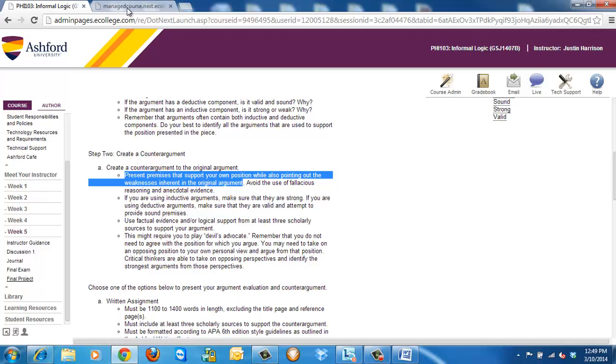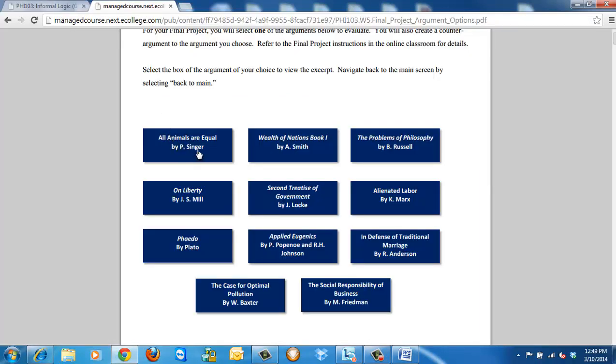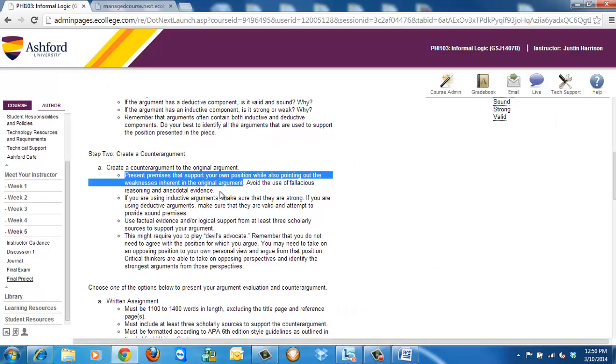So if I were going to argue against Singer, I would probably have to argue that all animals are not, in fact, equal, and perhaps I would take the position that mammals should be given more ethical merit than jellyfish, assuming that jellyfish are animals as Singer defines them here. Or perhaps that humans ought to carry more ethical weight in relation to different things. Then I need to present premises that support my conclusion.